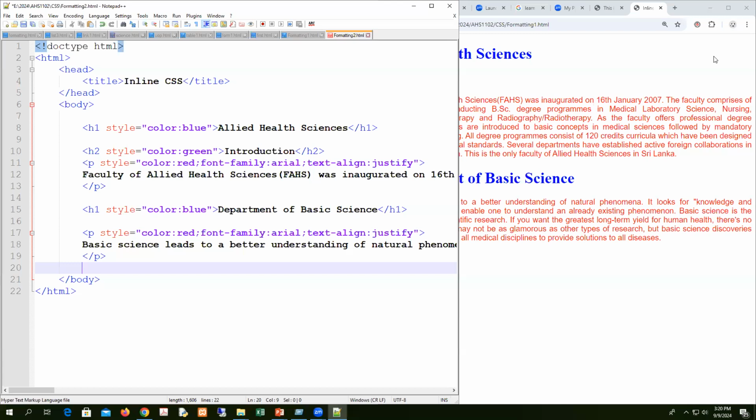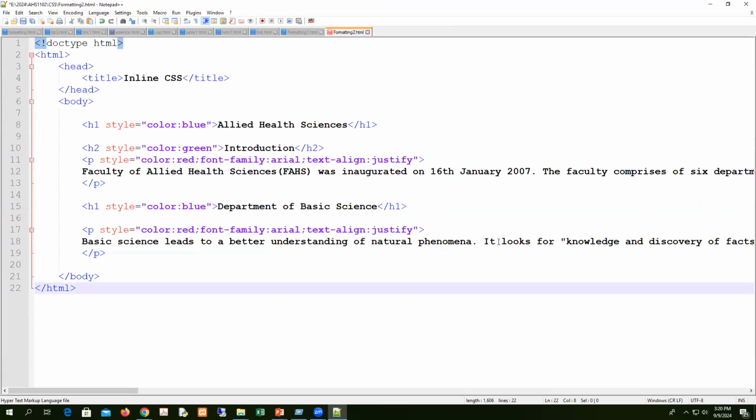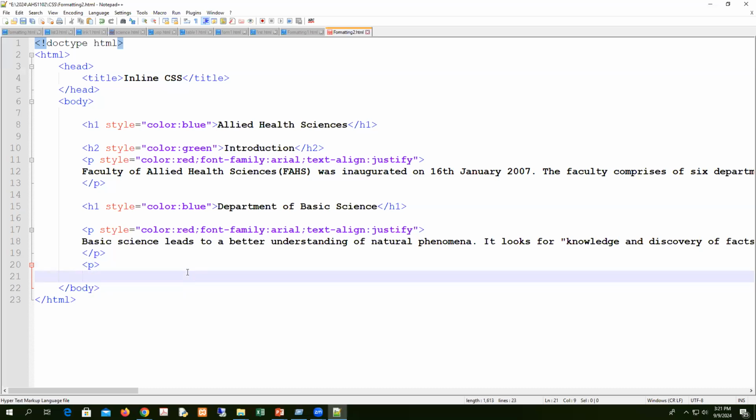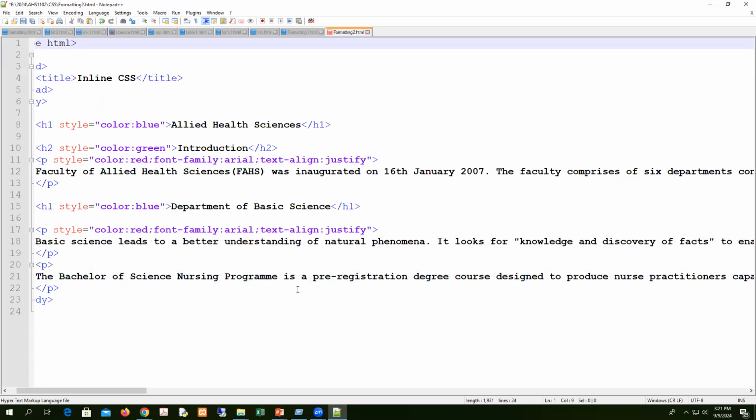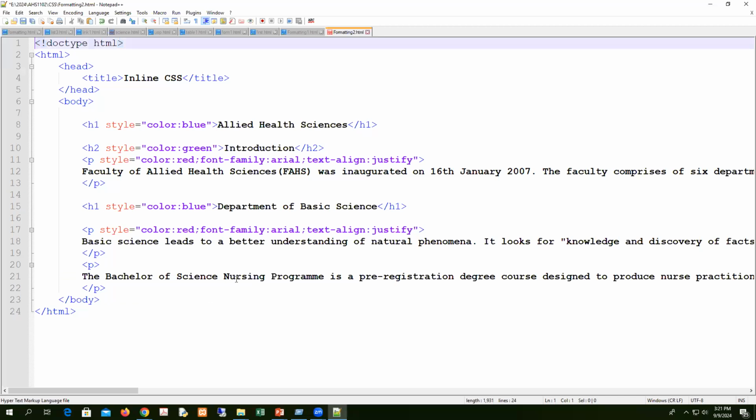Assume there's another paragraph for the nursing department. If you use the same method, I just insert a paragraph. I'm not interested in the text. Now this is for nursing, say Department of Nursing.